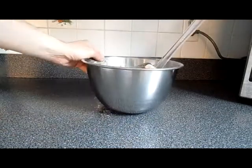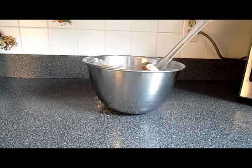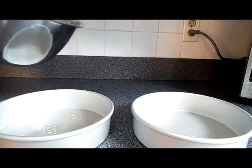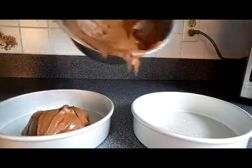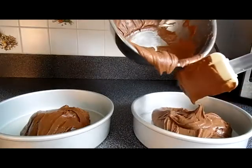So now I'm going to get my baking pans ready. Just going to spray them with baking spray, and then we're going to evenly distribute the batter into the two 8-inch round cake pans. Alright, so now that our two pans are sprayed like crazy, it's time to add our cake mix. Some people like to go very exact and use a scale. I just like to eyeball it, some in this one, some in this one, and then even it out as I go along.